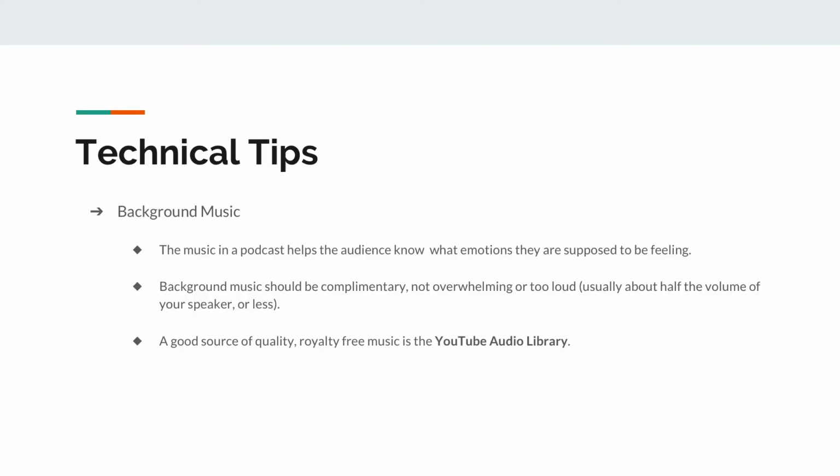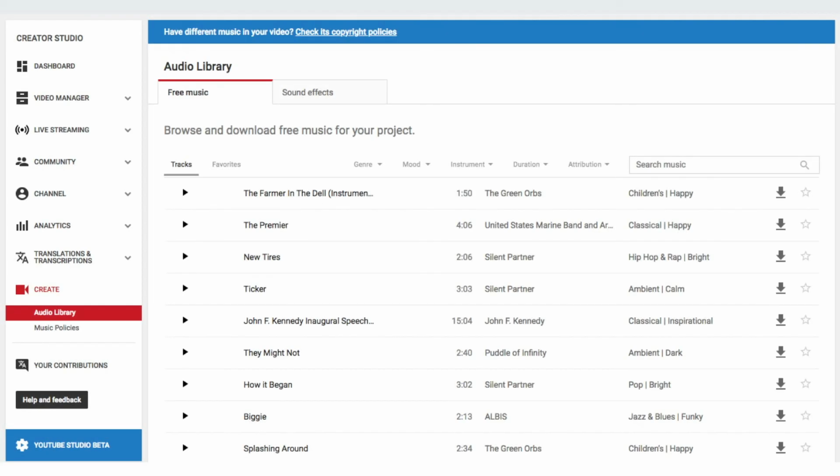It should definitely match. If you're looking for a good source of free music, that's also copyright free, go to the YouTube audio library. Once you go to the YouTube audio library, you can order it by genre, instrument, and duration, and you can download it on the right-hand side of the screen. There's a lot of indie artists that put music on there, and we use it for a lot of our videos and podcasts all the time.